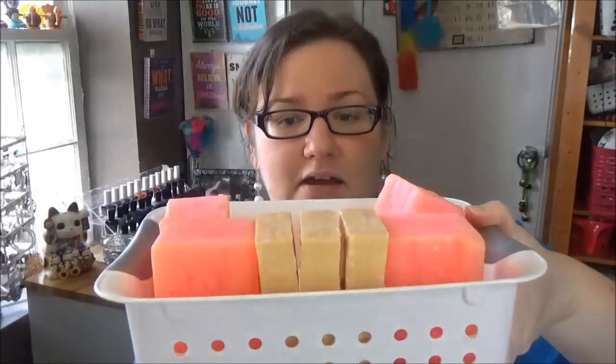Let me see if I can lift this here without dropping. Oh, yes. I take the wrapping off of it, and I just set them in like, ooh, that smells good. I just set them in like a container, and I keep enough space in between them. And I let them set out for at least 2 weeks before I ever fool with them, and I let them kind of dry out. Because, like I said, when I go to grate it, I want it to just be powdery, fine, and crumbly.